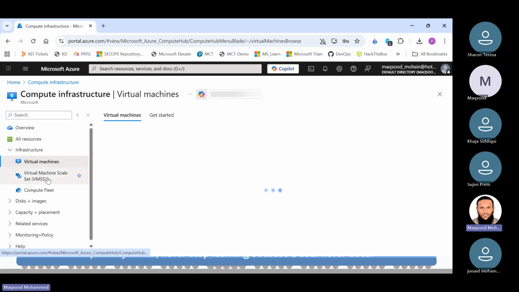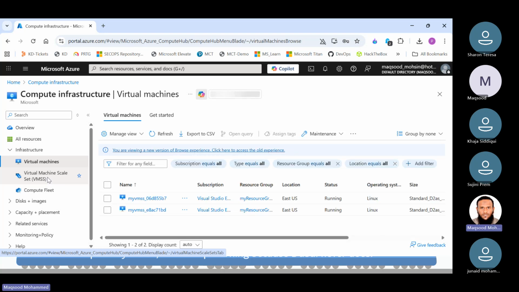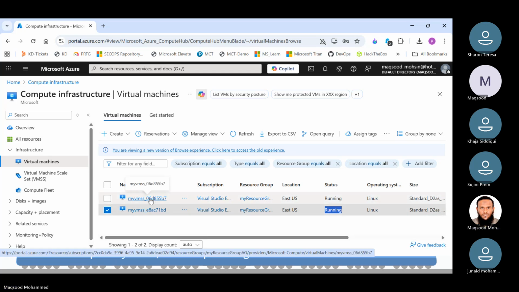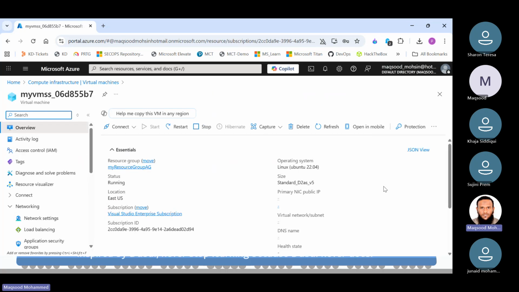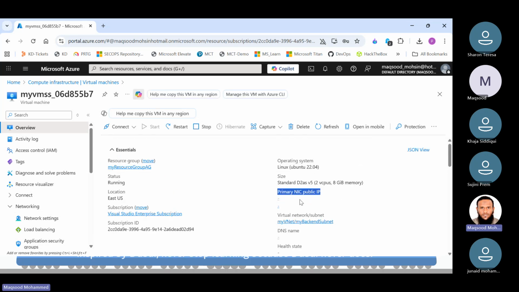It should be a virtual machine scale set, actually, what we have created. Yeah, so you have two virtual machines created as part of the virtual machine scale set, and they're both running the Linux operating system. We can even check if it has a public IP address assigned. There's no public IP. We have not assigned any public IP to this virtual machine, and we do not have a Bastion host configured. So there's no way you can log into this virtual machine directly now and manage it, right?